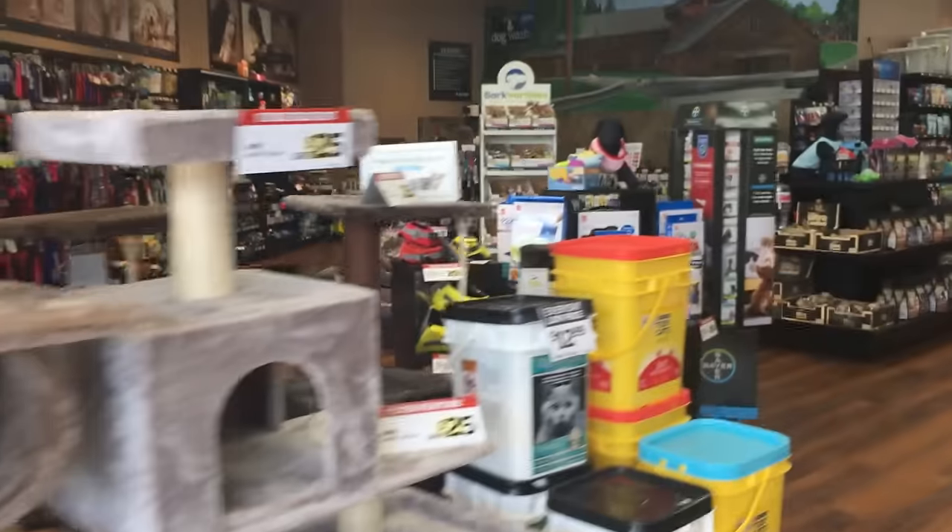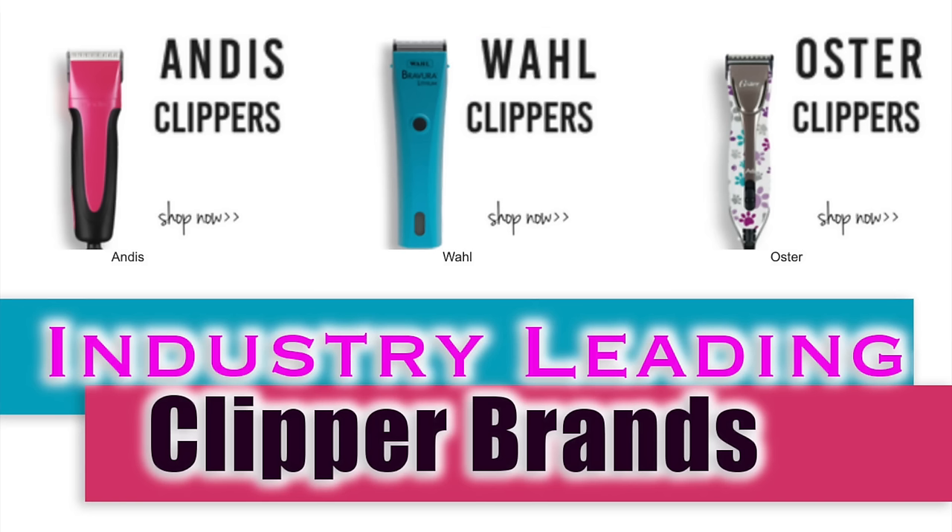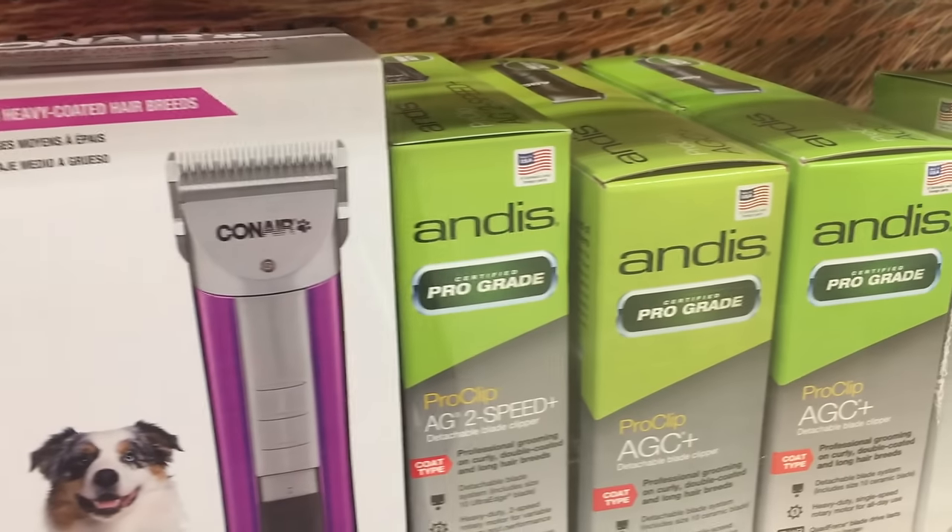They are only concerned that you make the purchase. Dog clipper types, brands, and quality. Let's start with brands. The industry leaders are Andis, Oster, and Wahl. But there are other clippers that perform well and cost less for the home groomer. Depending on what type of coat you're clipping and what type of work you're looking to do, you may not need to purchase a professional top-quality pet trimmer. Stay tuned — I have other options for you later in this demo.